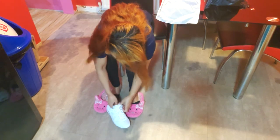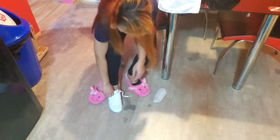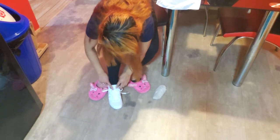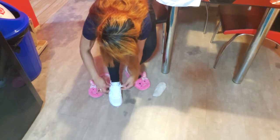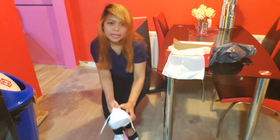Yeah, nice shoes. And now it's time for the feet. I really love white shoes because you can wear them with any color you want to wear. And now, guys, it's time for fitting.